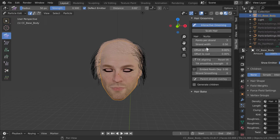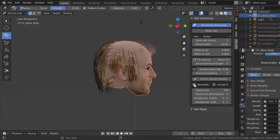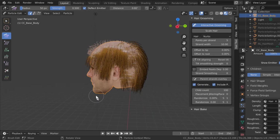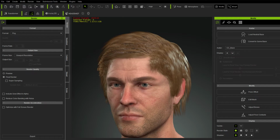And let's see, what do I got here? Let's do strand width here. There we go. So, you have your hair. You want to make sure you always generate the children and include the parents and the children with that. That's essentially what happens, and you can comb it even when it's in this interactive mode. As a matter of fact, that's how you really want to look at it and see it. Add a couple layers of hair like that, do it like I said, and you're going to end up with eventually a really nice haircut.